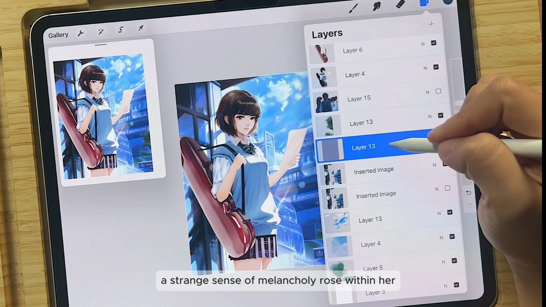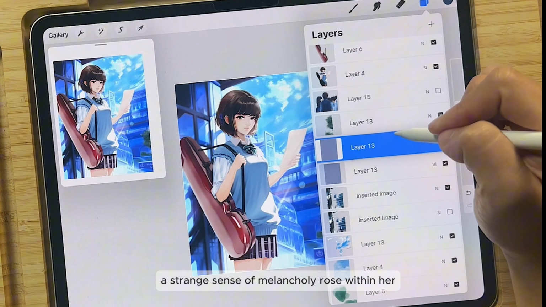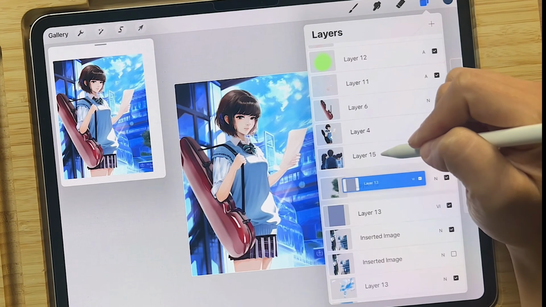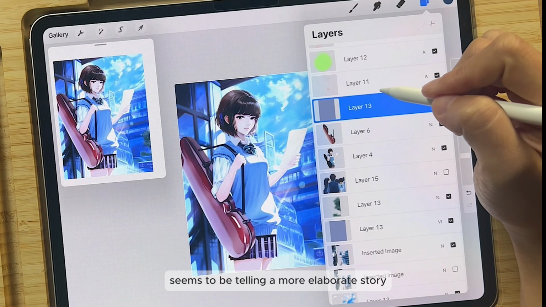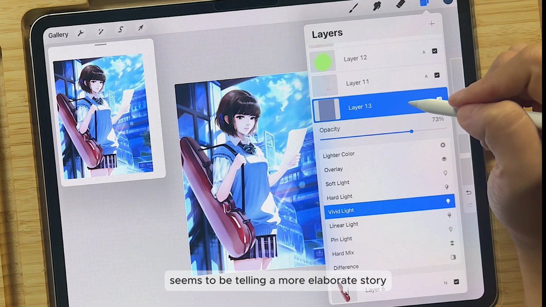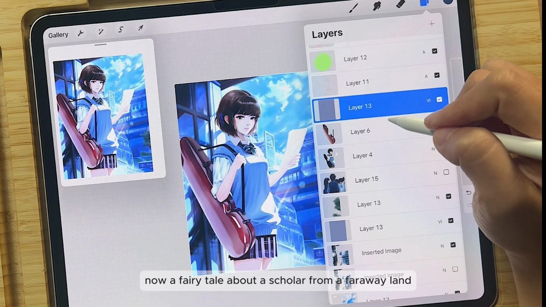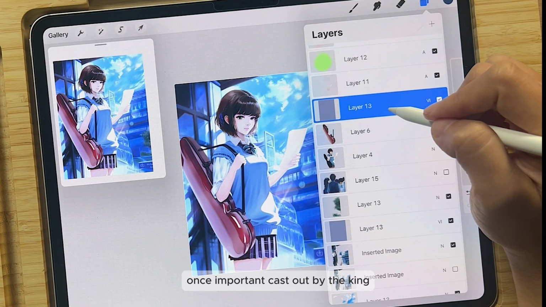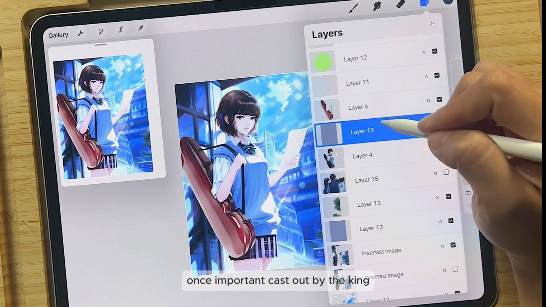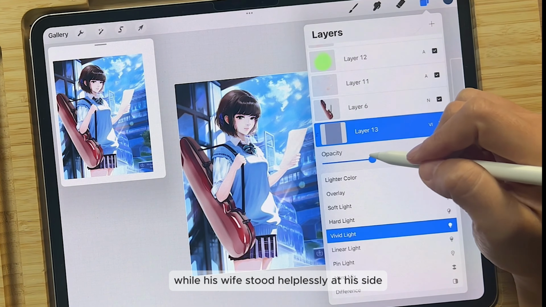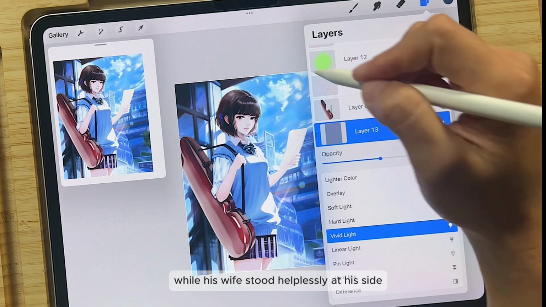A strange sense of melancholy rose within her. She couldn't explain the revelation. The sheet of music seemed to be telling a more elaborate story now. A fairy tale about a scholar from a faraway land, once important, cast out by the king, falling gravely ill while his wife stood helplessly at his side.